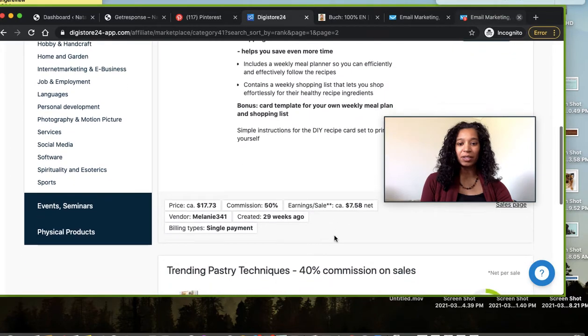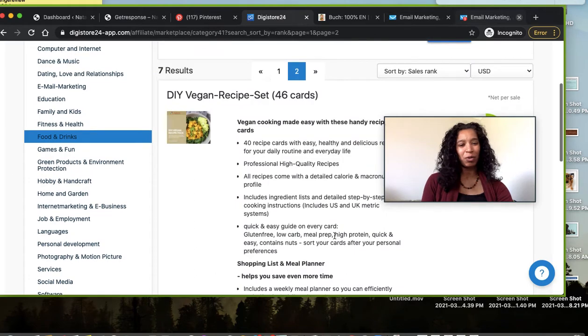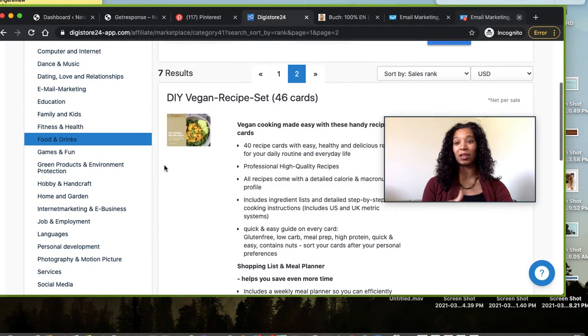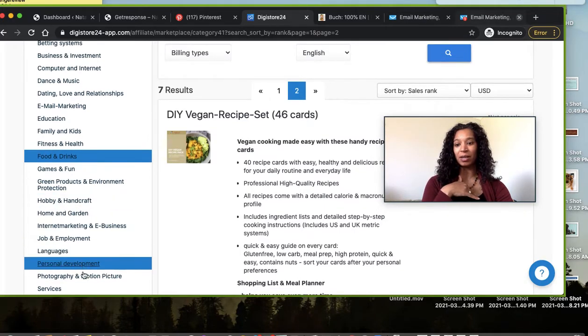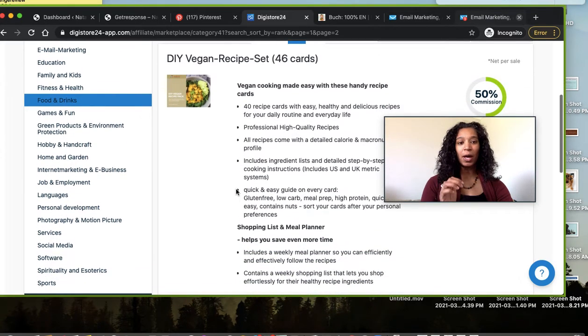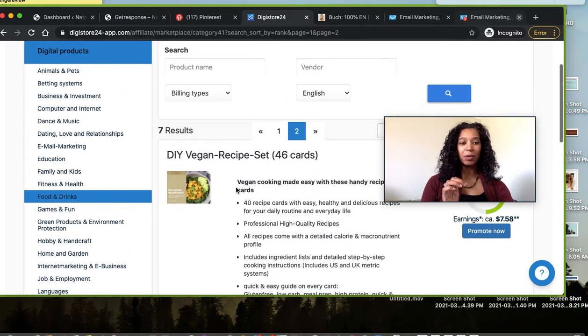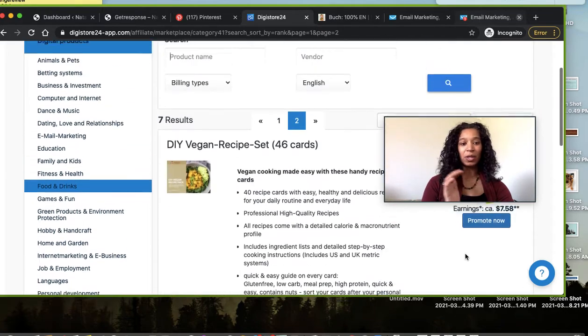50% commissions, not great. Ideally, you want to do higher ticket items because if you're going to go through all this work, you might as well pick something that's going to bring in a little bit more money for you, if you're spending the time to set up some of these leads. Anyways, you pick out your product. You can click that sales page there so you can see what your leads are going to see when they click on that.